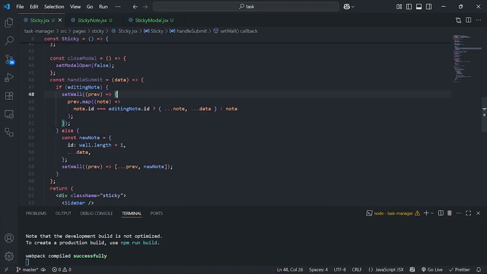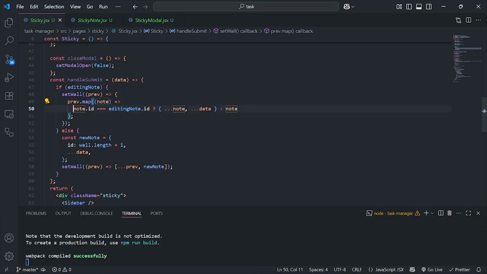Quickly explain what we have here. The first thing we check is if editingNotes, that means a user is editing a note, so we set this wall from the state. Now you know this wall is where all our data is. So we use this map function to loop through all the notes.